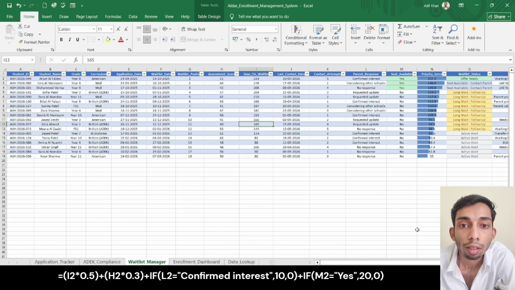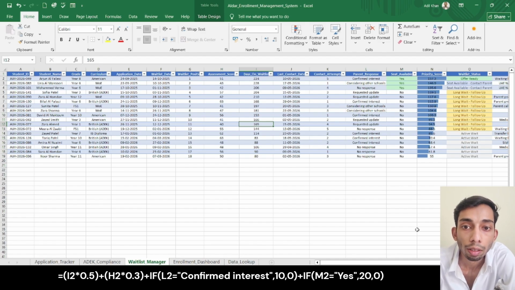The first factor is days on waitlist multiplied by 0.5. This carries 50% of the total weight because students who have been waiting longest deserve priority. The second factor is assessment score multiplied by 0.3. This carries 30% of the weight because academic readiness still matters even on the waitlist.